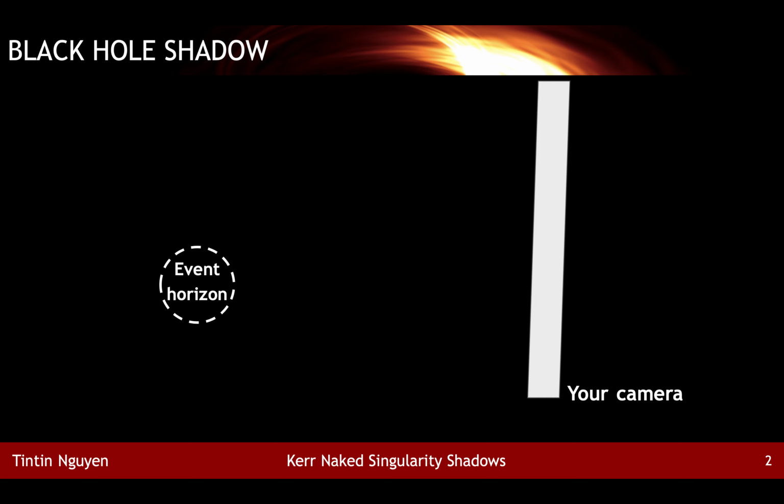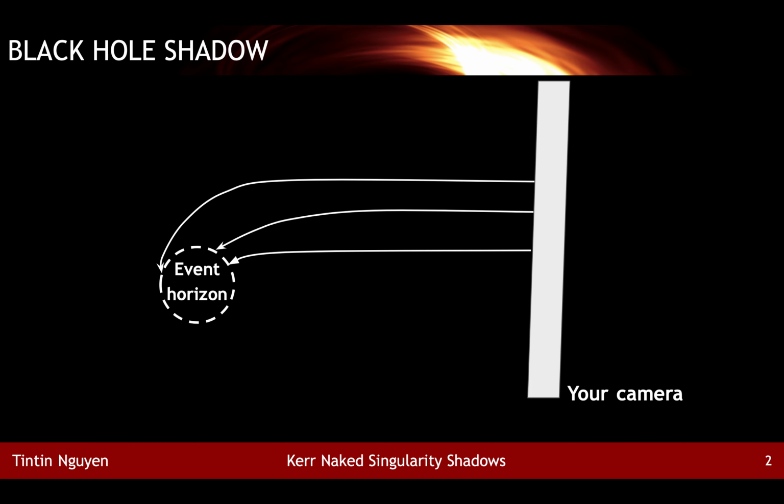So imagine you have a camera observing on Earth far away, represented by this white screen. You're trying to look straight into a black hole. And because the black hole has an event horizon, a point of no return that nothing, even light, can escape from, you are just staring at nothingness. You're staring at the void inside a black hole. You're literally looking into a black hole.